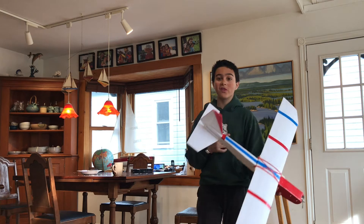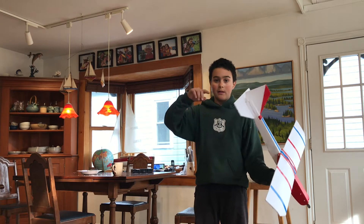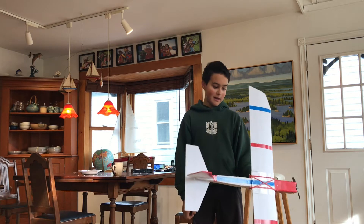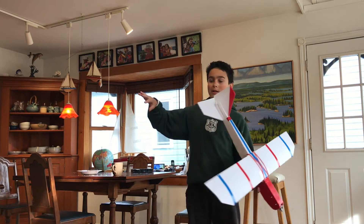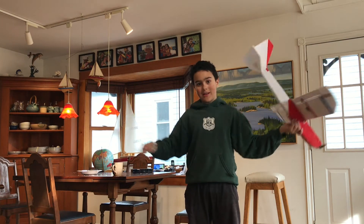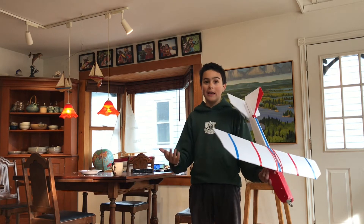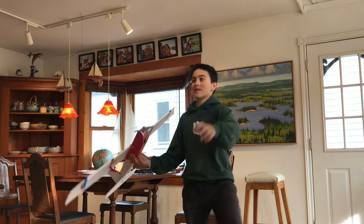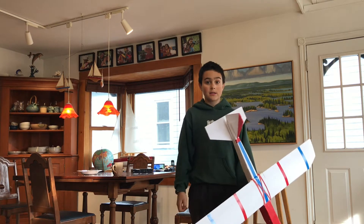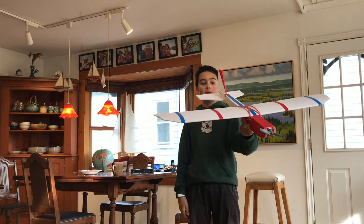When I was flying a few days ago, I tried to do a flat spin — where the plane spins on its axis around. I sort of did it, but then when I did another turn and pulled out of the turn, my original wing snapped. It like went in half. So then since it had a loss of drag and a loss of lift, it shot so fast into the bottom branches of the tree over here. Luckily it didn't stay in it, but my wing was snapped and my horizontal stabilizer was ripped off from the tree.